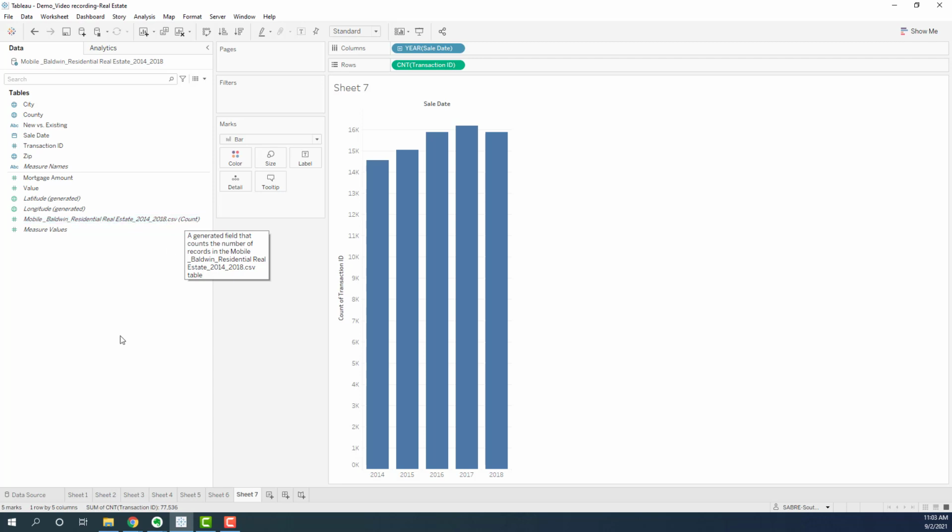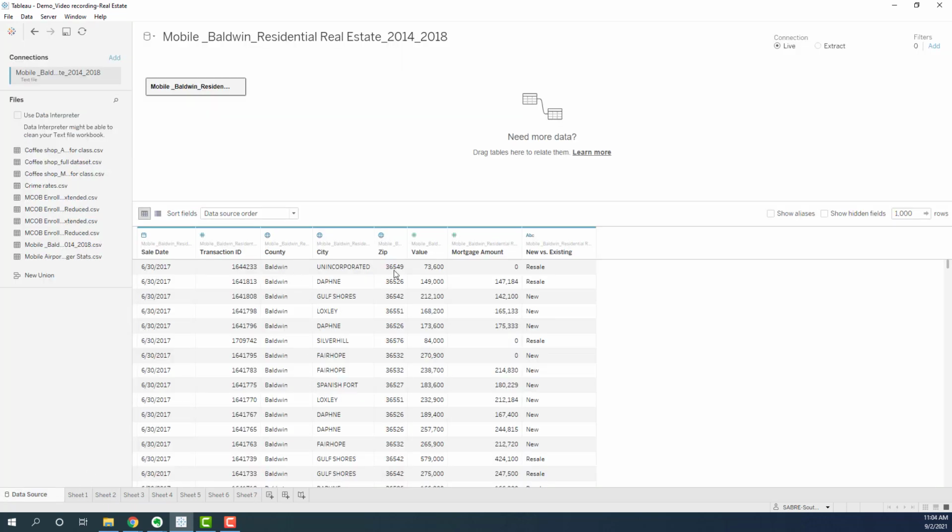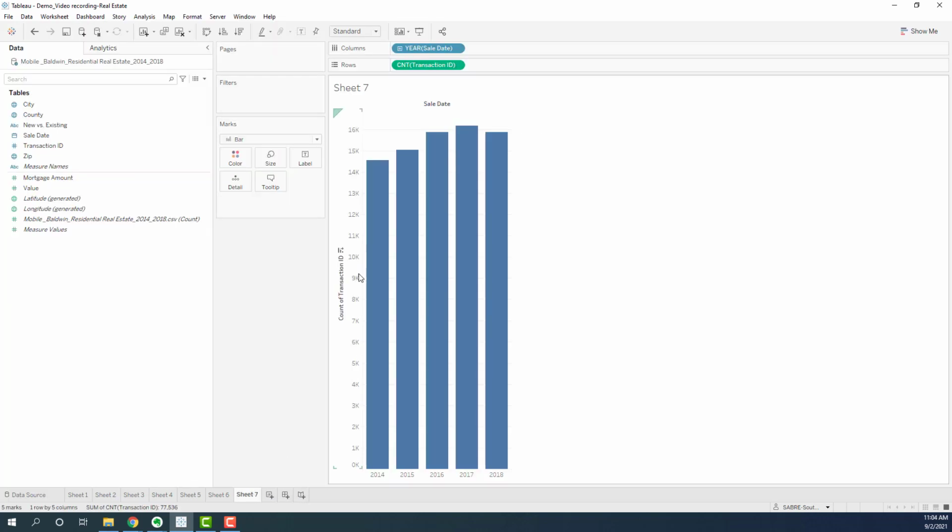Because each row in our data set is a unique sales transaction, it's basically identical to our transaction ID variable. So we can use that instead of transaction ID pill in our view in order to show number of transactions that took place each year, or in other words, how many homes were sold each year.